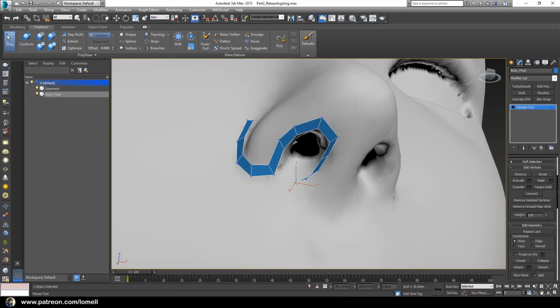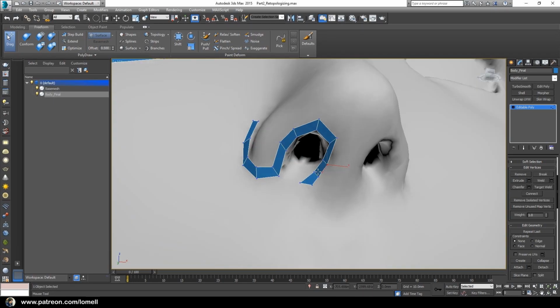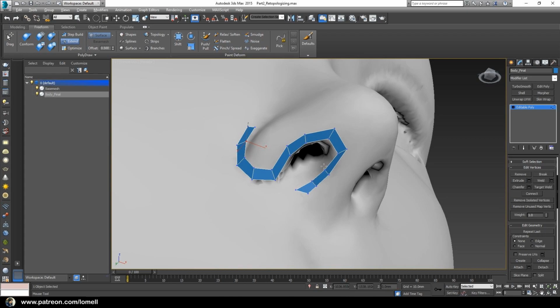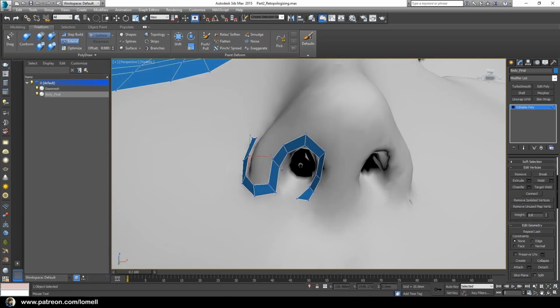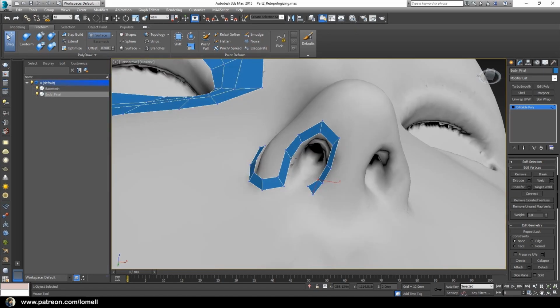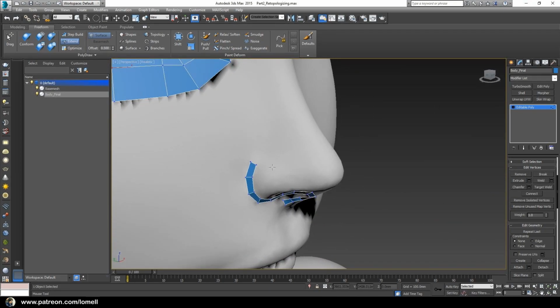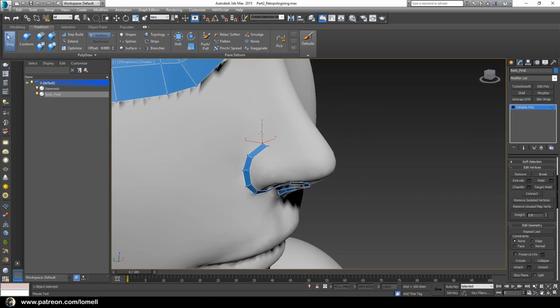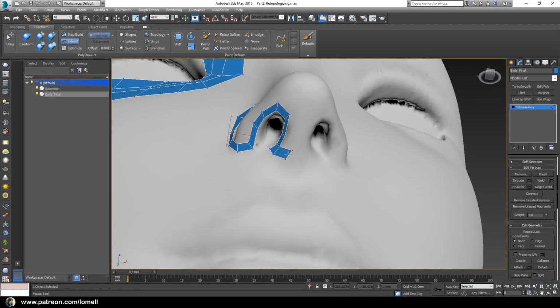So the topology should follow along with how the figure was built. You should follow the contour and the details and give it as nice a flow as you can. And extend, hold shift, extend, and click and drag, click and drag.